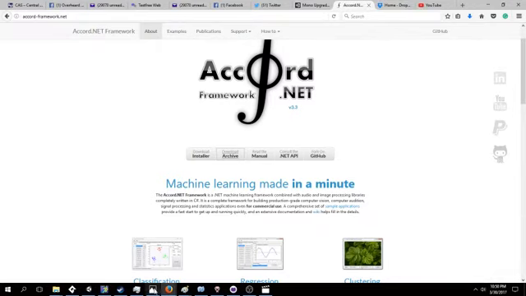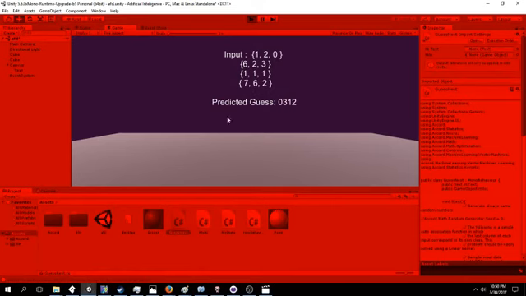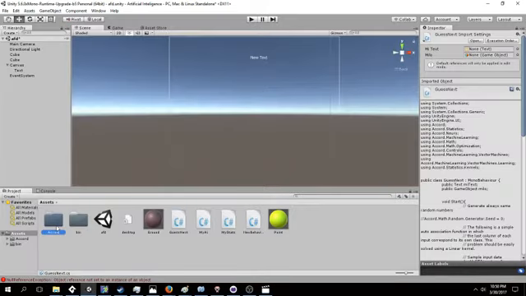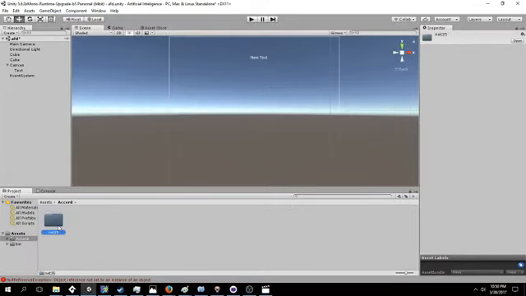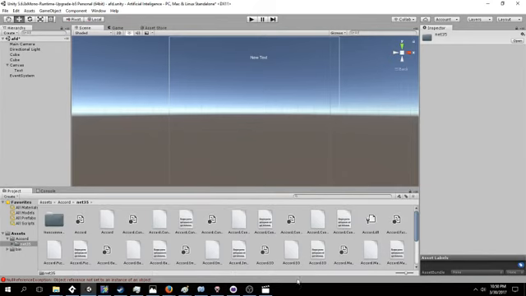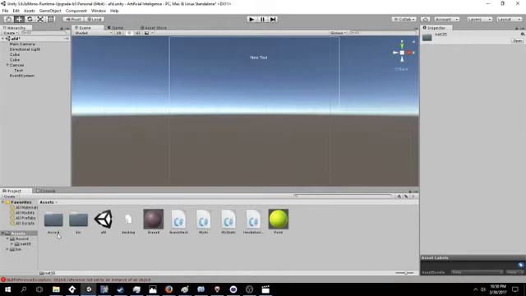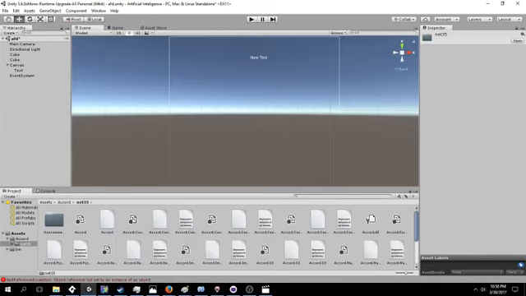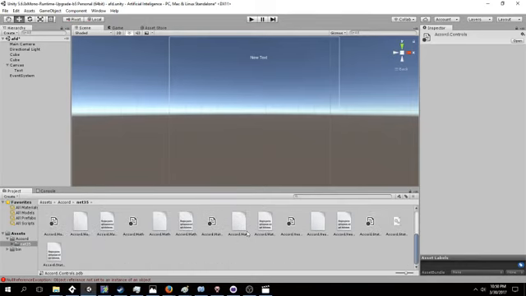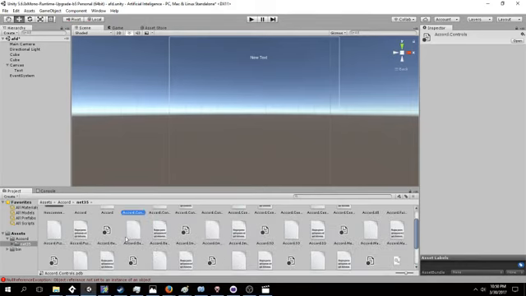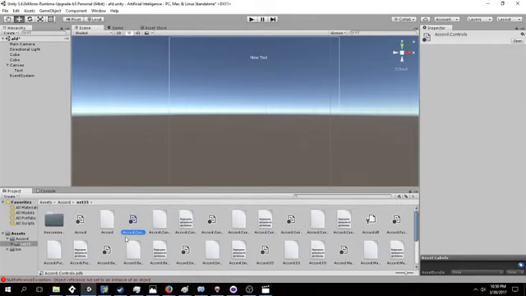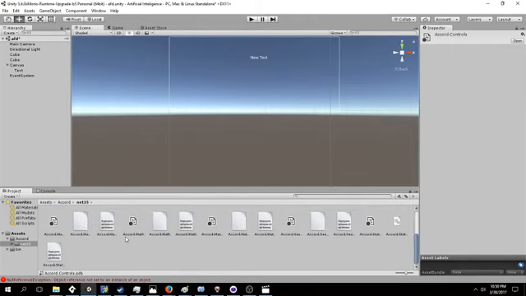I'm just going to run the project in Unity. But I also put the DLLs in the Accord in my assets folder. There you can see where they're at. I think I had to remove sound for some reason. The analysis of sound was just always crashing, so I just left the controls, the IO, the math, and some of the fuzzy logic and machine learning.